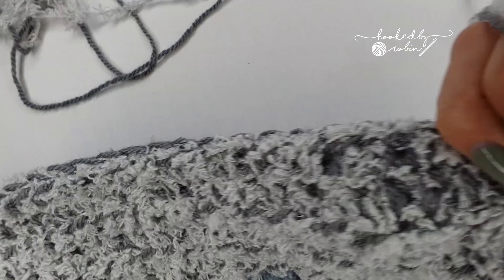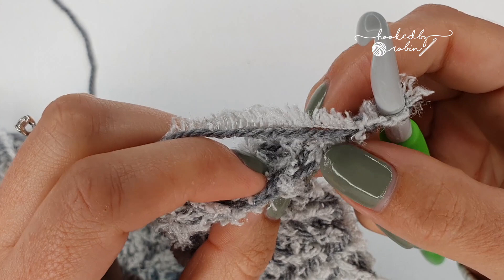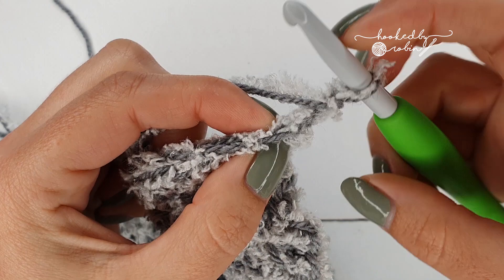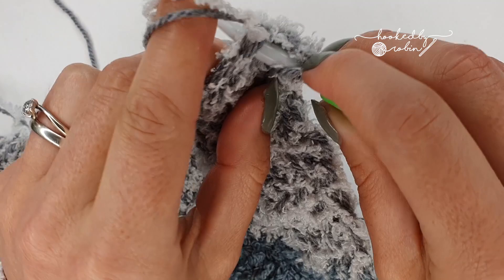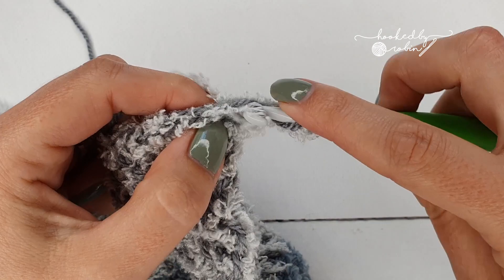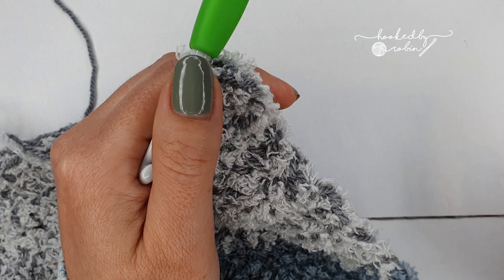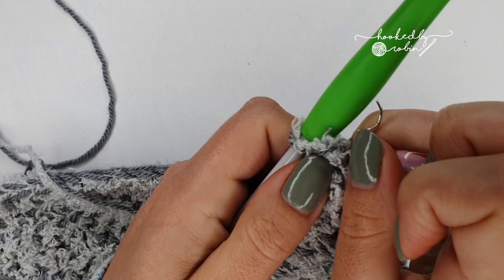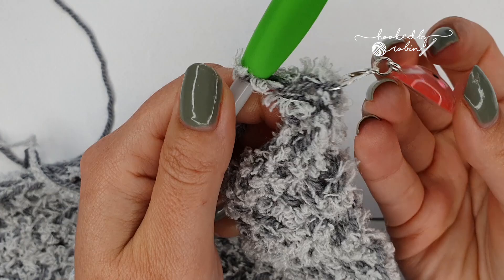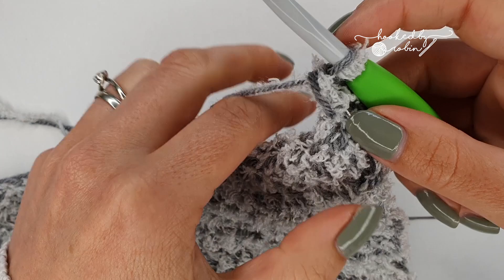To begin the row I chain two for my back-and-forth half doubles, holding the two yarns together and treating them as one. When I turn my work, because it's fluffy and a bit of a nightmare, I can see because of my dark grey yarn that this is the top of my last stitch in the row below. I pop my half double crochet under that one. I've caught all four loops there, but it doesn't matter massively if you miss them because it's so fluffy you really can't tell. Then I grab a stitch marker and pop it in there just so you can clearly see the start and end of your rows.